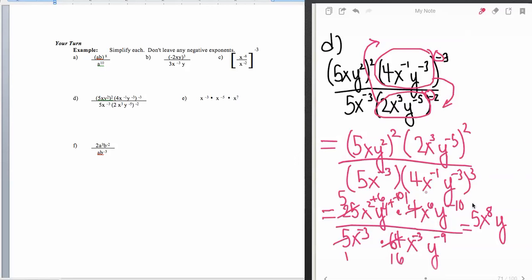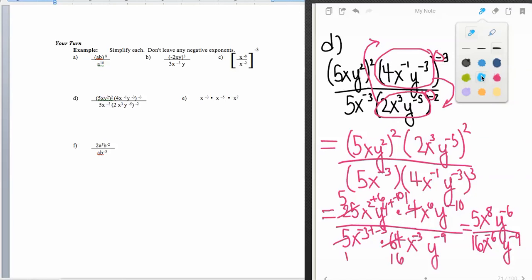And if you don't like to deal with addition of integers either, go ahead and simplify that by putting those down in the denominator. And then in the denominator, I'm going to copy the 16, and I have x to the negative 3 and x to the negative 3, so I'm going to add those negative 3's because that's a product rule because they're both in the same places, right? So x to the negative 6 down here, and then a y to the negative 9. Now with the quotient rules, that's, remember, where we sometimes run into some problems.